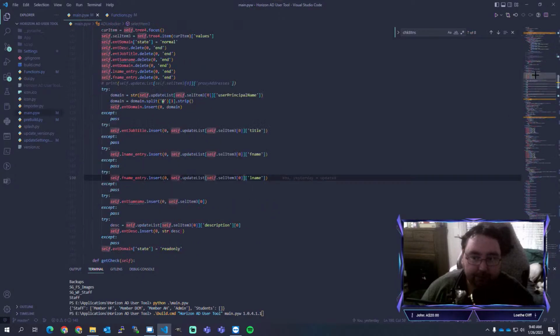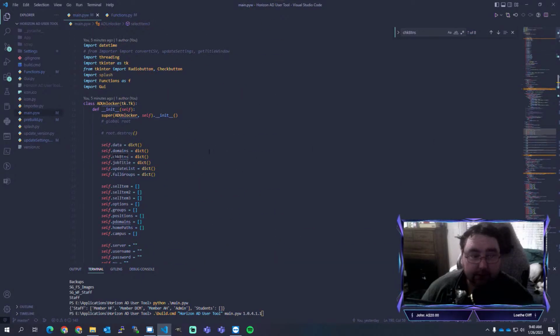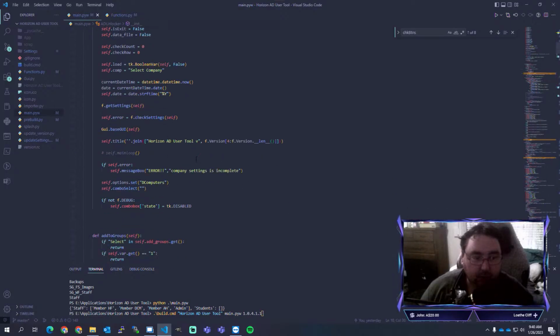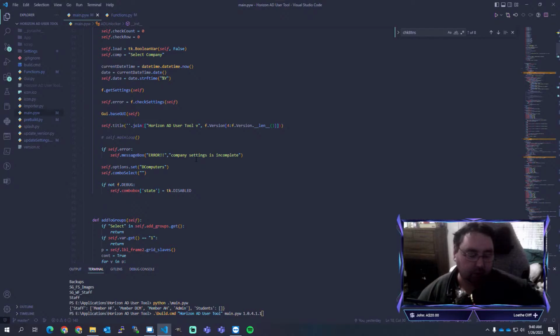When building, we re-encrypt the settings file, or rebuild the settings file, with a new encryption key and all that kind of stuff every time we build. So no one file will be compatible with each build. Each build will have its own unique settings file, with its own unique decryption key. And we're obfuscating the tool so the encryption key's safe as well.